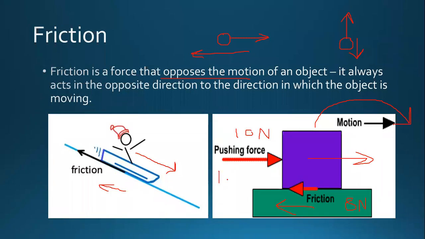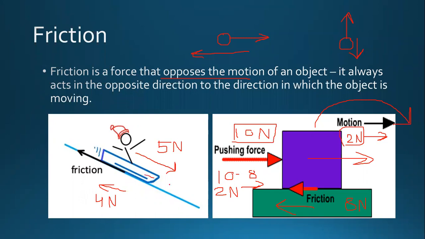हम resultant निकाल लेंगे. कैसे निकालेंगे? 10 minus 8. Resultant would be 2 Newton. Direction क्या होगी? Direction of the larger force, that would be towards the right. So yes, the object would still be moving at a 2 Newton resultant force in the right direction. यहाँ पे भी यही scene है. But if the forward force, let's say, is 5 Newton, the backward force, friction, is 4 Newton, the object would still be moving downwards with a resultant of 1 Newton in the forward direction.